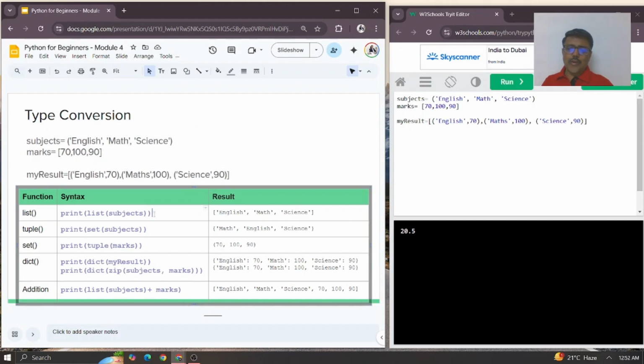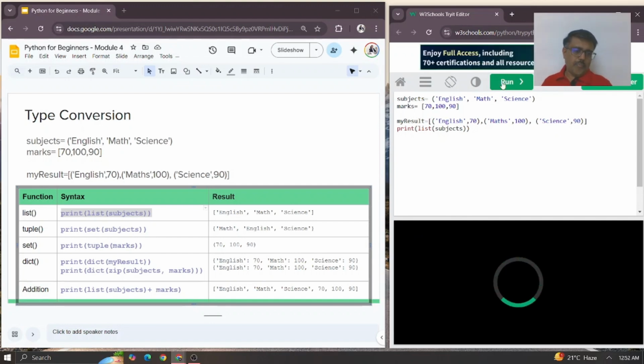Now, for example, what I'm doing now. Print. This is a tuple, sorry, I'm converting it into a list. Subject, I'm converting into a list and then printing it here. Now you see it here, the output will be in a list format, right? This is what you are seeing, list type. Are you getting it here? So now do the same thing.